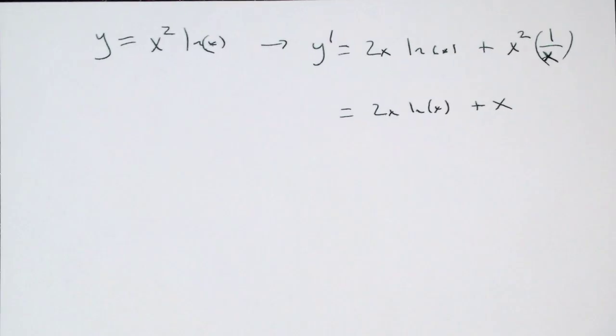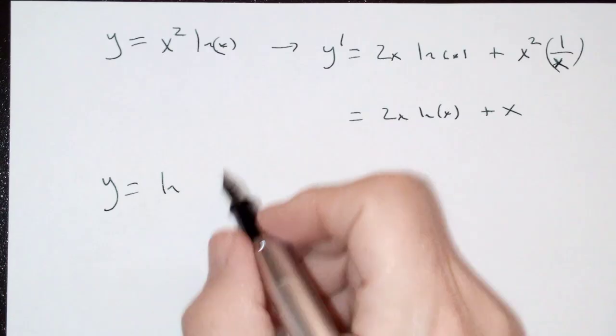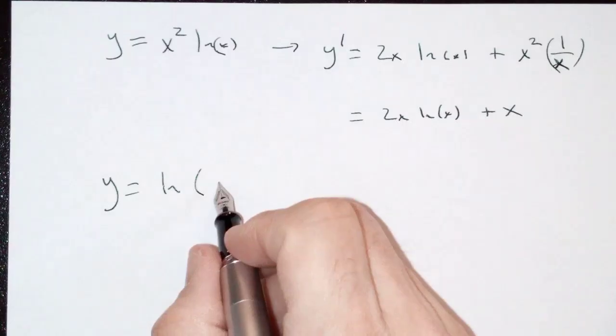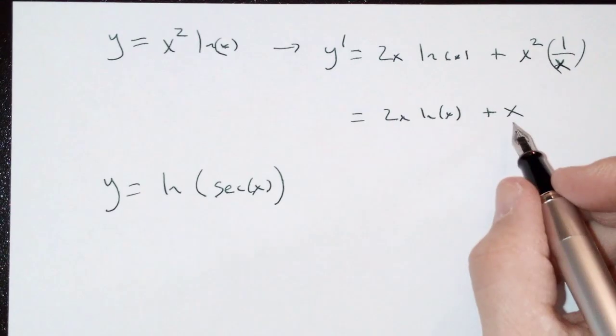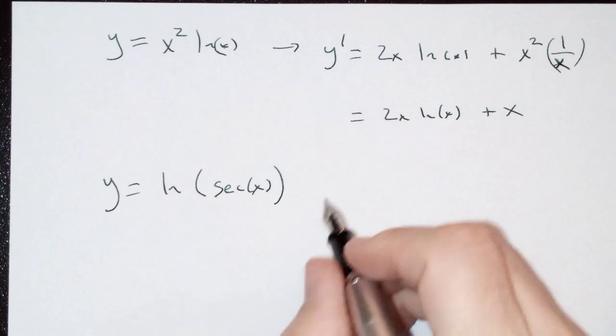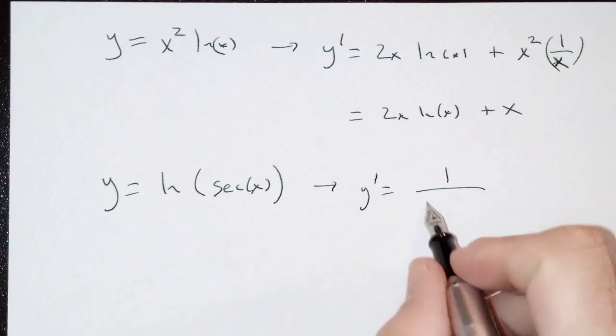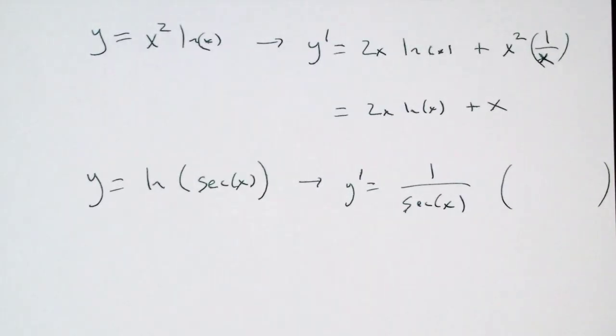I can also use the chain rule with the ln. Right? Well, the ln of x is 1 over x. So ln of stuff is 1 over stuff. But wait, there's more. What goes in that set of parentheses?